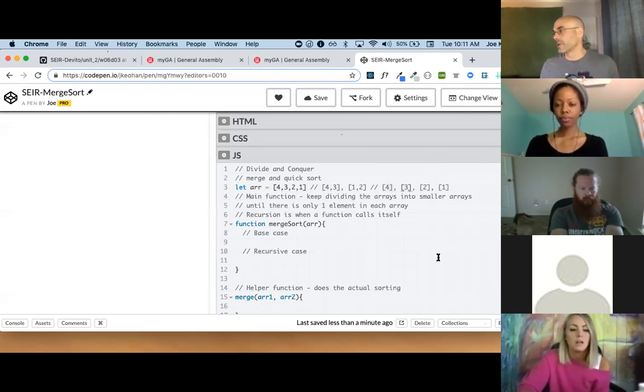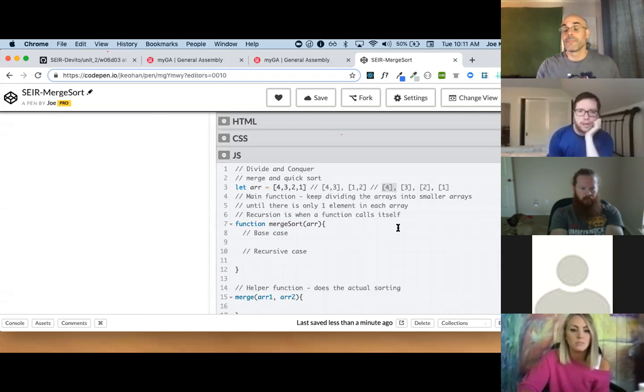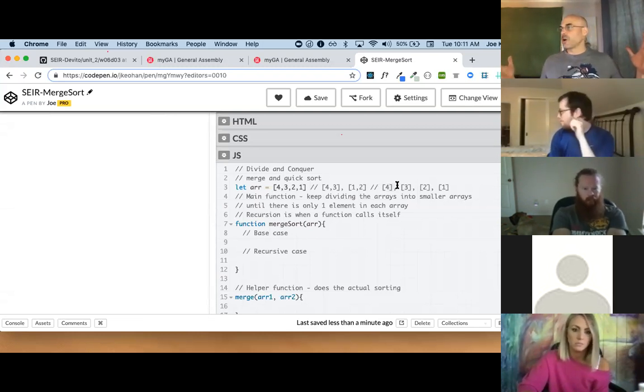What's one property that you could tell me that this array holds and that this array holds? The length, right? This has 4 elements. This has 1. So I'm thinking our base case could be something where if the array length is ever less than or equal to 1, then that's our base case, right?